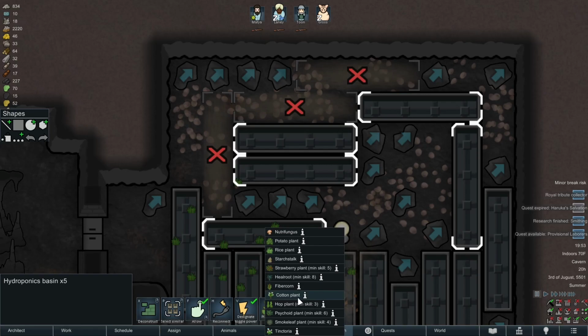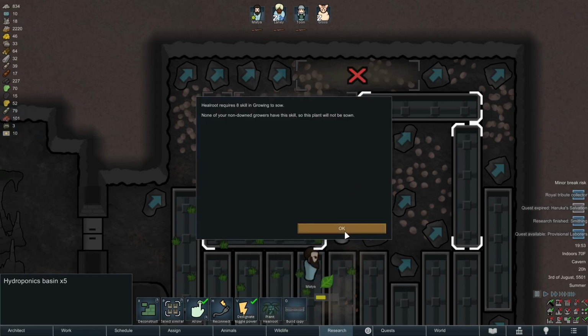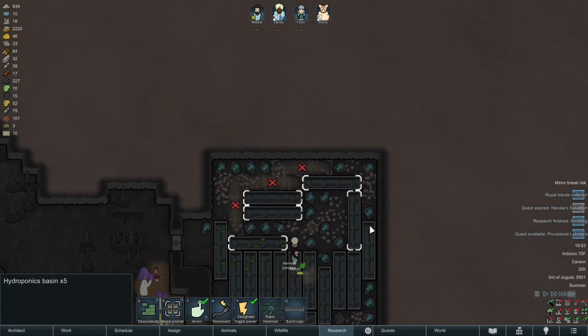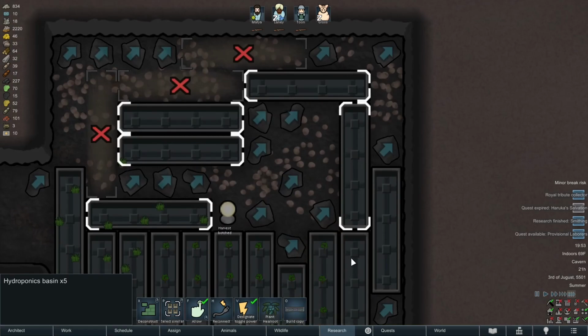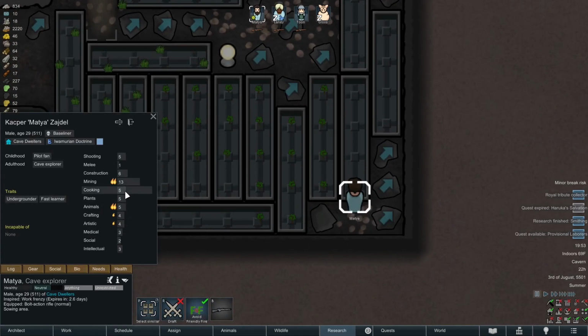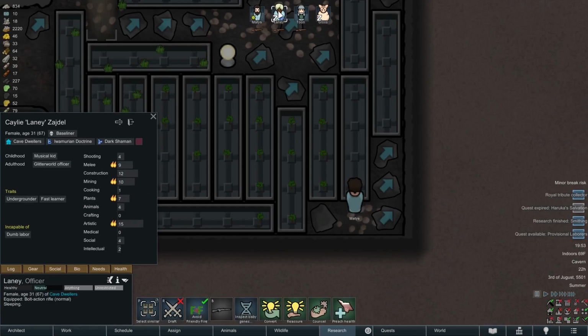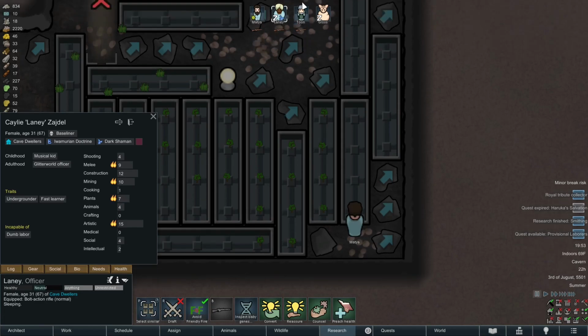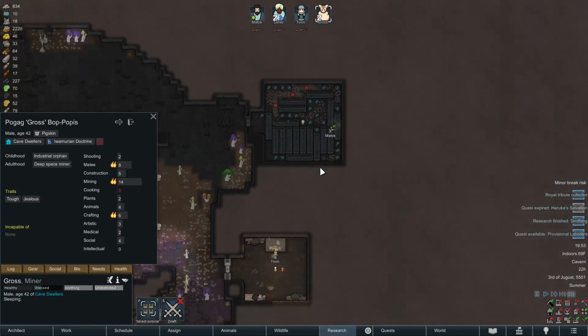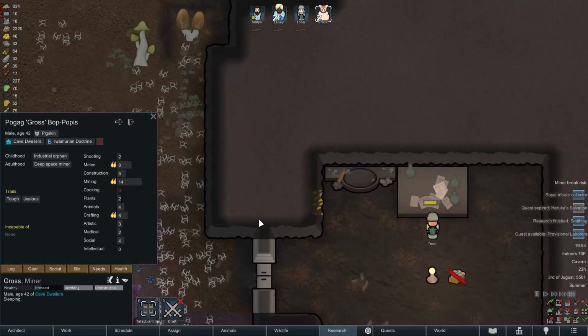Half heal root, half cotton, so... Oh, none of our colonists have any aid in growing still. Oh well, I guess somebody can work up to that, in terms of growing still. And I think that's gonna be Matya here, cause you are 5. Lainley is 7, so I think Lainley might actually make it there before anybody else does. Toon is 6, and Gross is 2. So I guess that's the status on that.